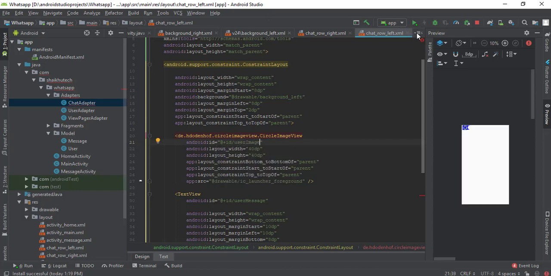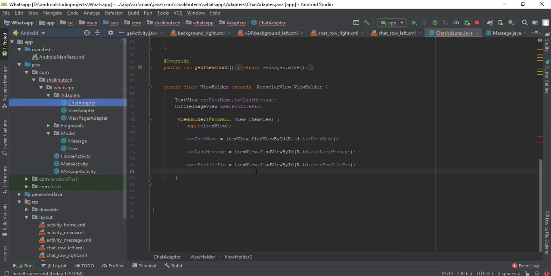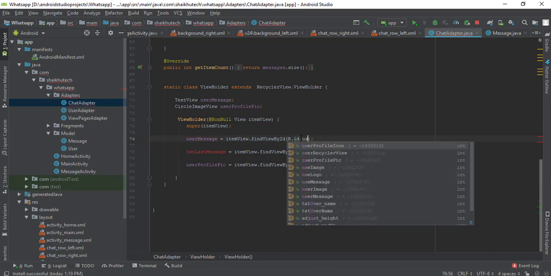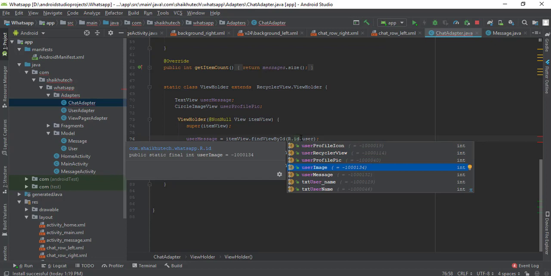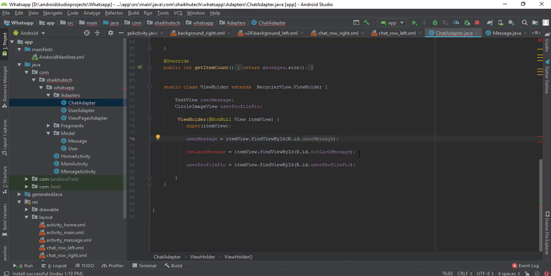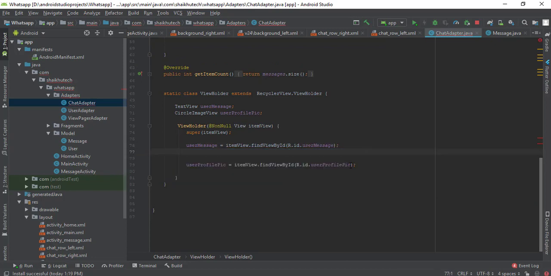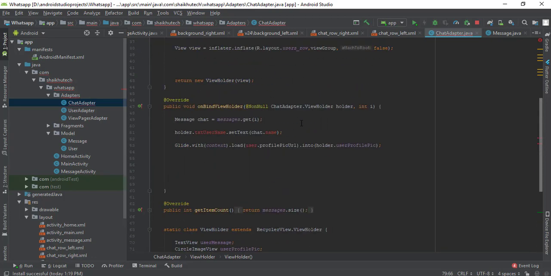And now if we go to the adapter, we need to have one text view only, and that is going to be user message, and the other image, user profile pic, is absolutely fine. And just change this to, perfect. So we have designed it.